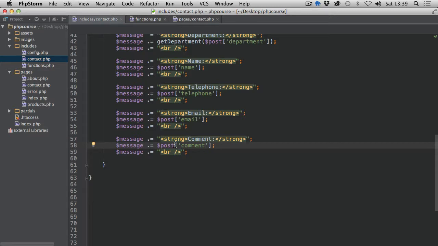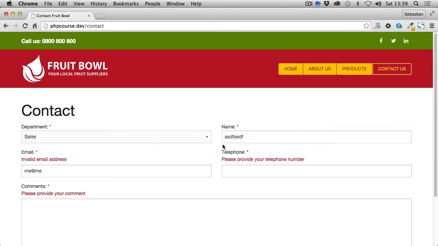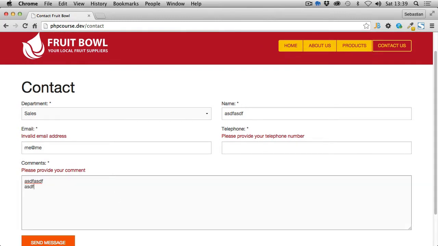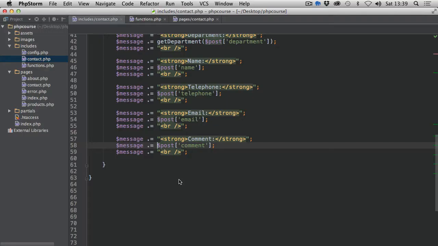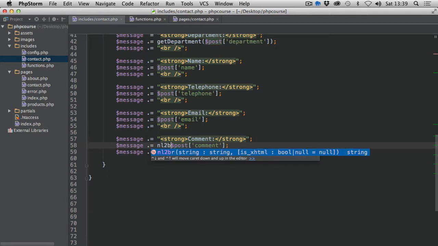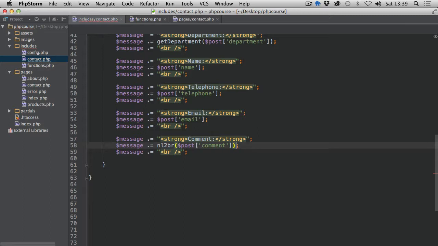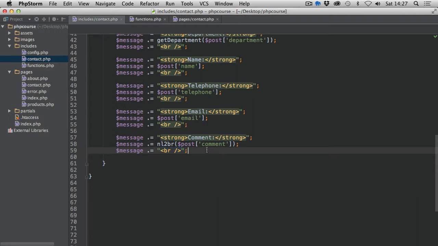But now, rather than just putting this as a string, it's still going to be a string, but rather than having everything in line, because even if I just go back to the browser, even if I type, say, one line, second line, third line, all this is going to be displayed in one line, unless we are going to use the function we've used earlier, nl2br, so NL number 2 BR. So basically each of these lines will be converted to the HTML BR tag, like this one. We can now remove this closing BR tag because it's the last item in the message.